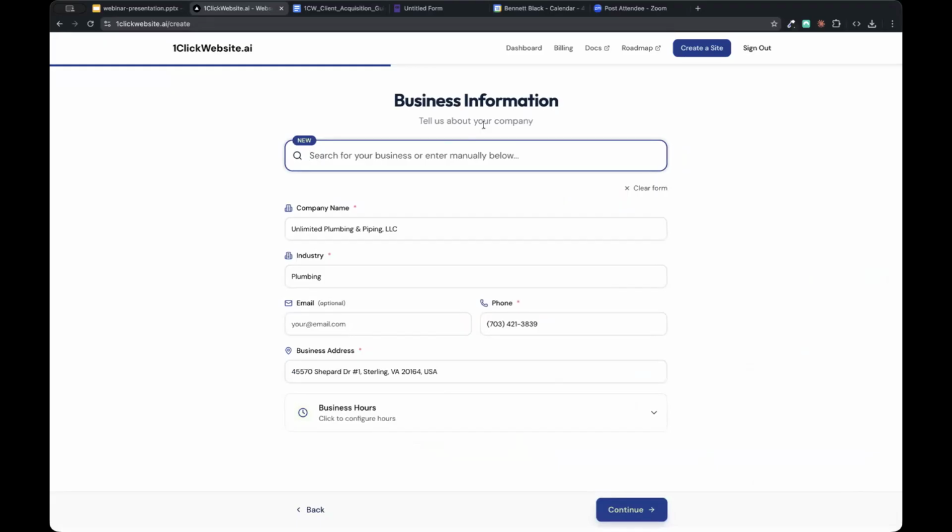I'll enter in a business here. Jonathan, any suggestions? Any business local to you that's helped you out in the past few days? Any plumbers come to your house? Any roofers? Actually, I just got a new backup generator, because if the power goes out, for any reason, I need to be able to stay online for these calls and things like that. So yeah, we did a backup generator. You're going to ask me who did it though, and that's going to be the hard part to remember the name. He did great. Hang on. Sorry, I picked somebody I didn't know off the top of my head, which is never a good idea, right?